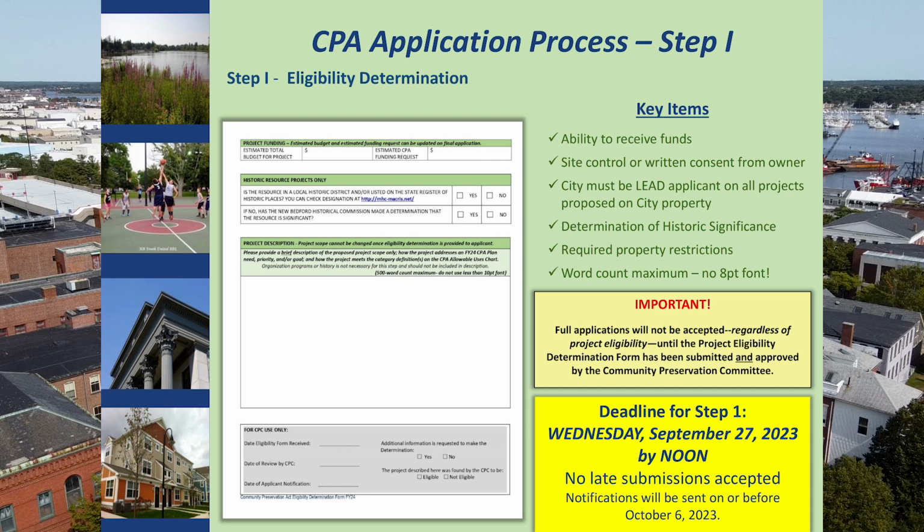I'm not wearing my readers right now, but this box right here, as you keep typing, the font keeps getting smaller. So please, it's a 500-word count, and I'm going to help you with this. All we need to know is your project scope. We don't need to know your organization's history, the history of the building. We don't need to know how many people you serve. All we need to know is we own this building that was built in this date. We want to do X, Y, and Z to the building. That's it. We don't need to know whatever funding you have. Save that all for the main application. This is literally just the scope.